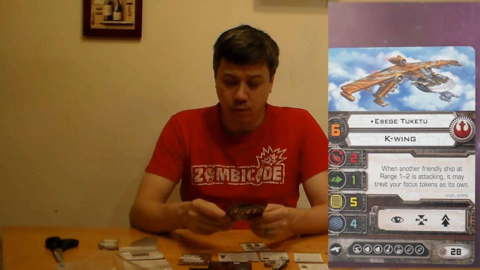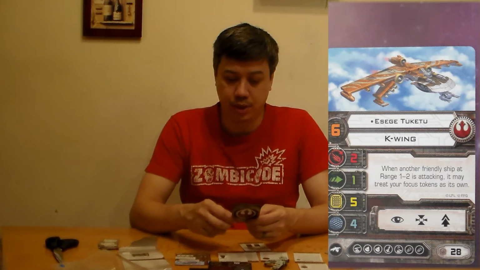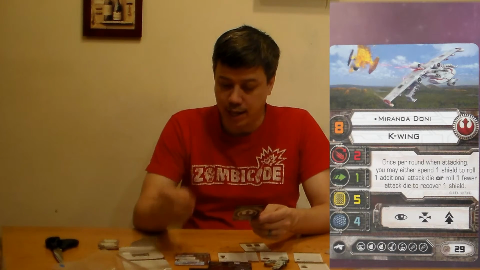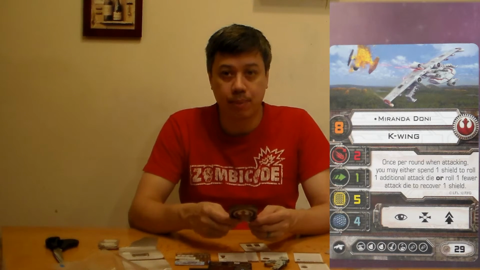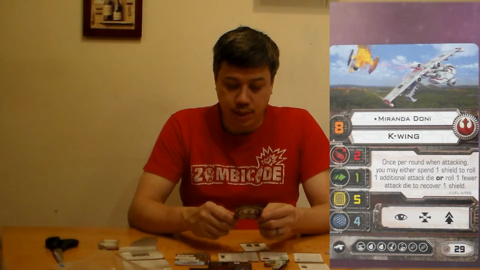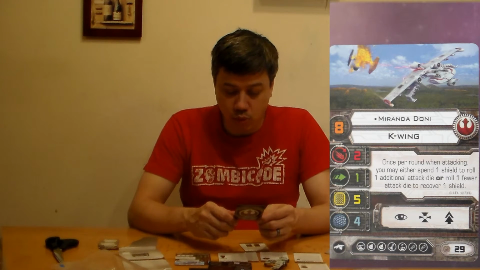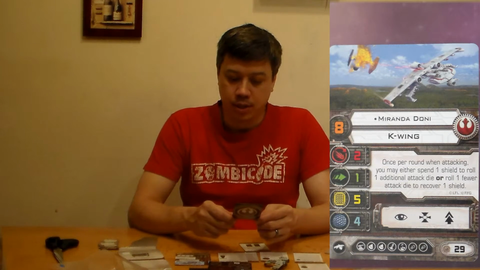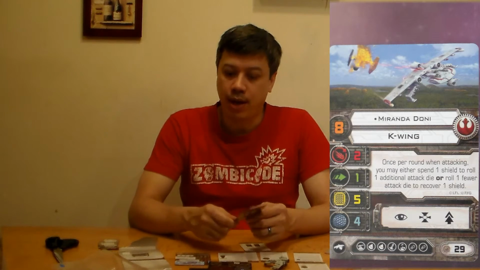So already that character is pretty useful there. And then we have Miranda Doni. She's at 29 points, for only 1 point more, 2 more pilot skills. She's up to a full 8. Once per round when attacking, you may either spend 1 shield to roll 1 additional attack die, or roll 1 fewer attack die to recover 1 shield. So some interesting things with that.